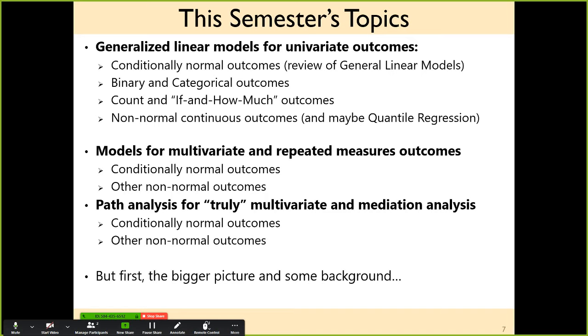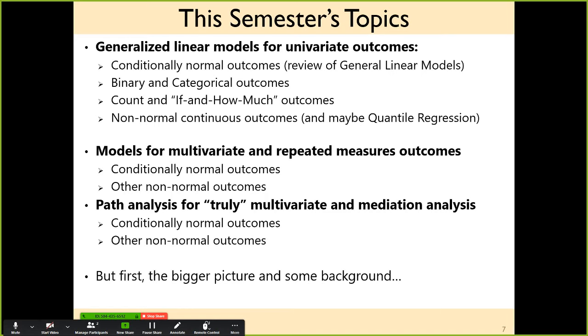Data that come from repeated measures where there's multiple conditions collected from the same person. That's another example of multivariate. And then what I call truly multivariate, which happens whenever you have a series of research questions that are answerable when you have a variable that has to be both a predictor with respect to one question and an outcome with respect to another. The classic example of that is mediation. You've seen the mediation triangle before? Yeah, you'll see it again.